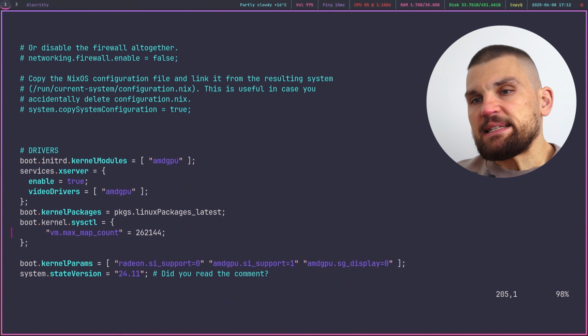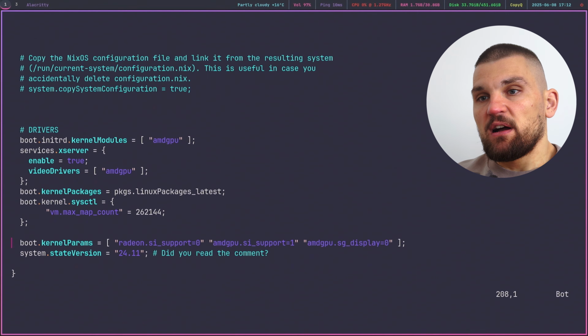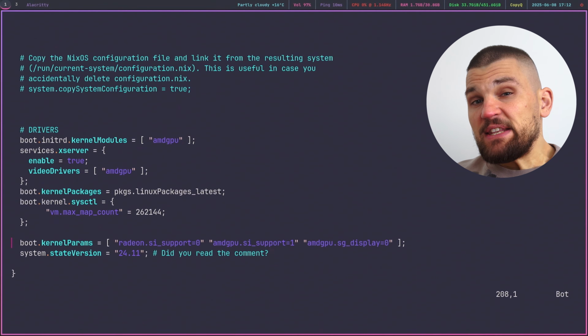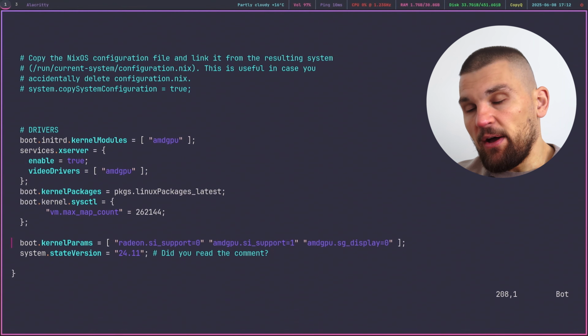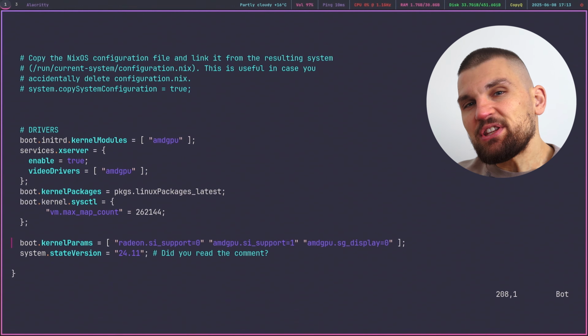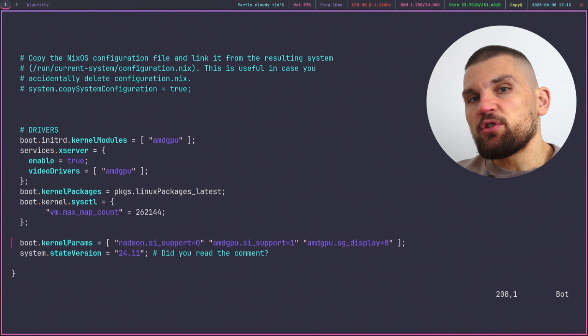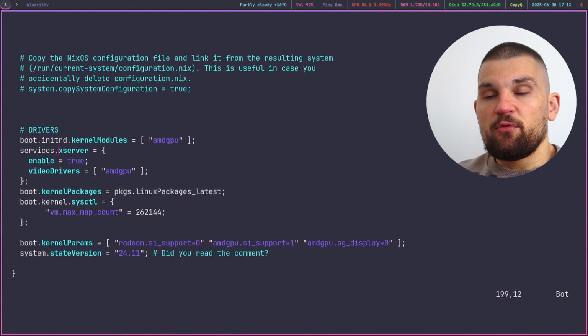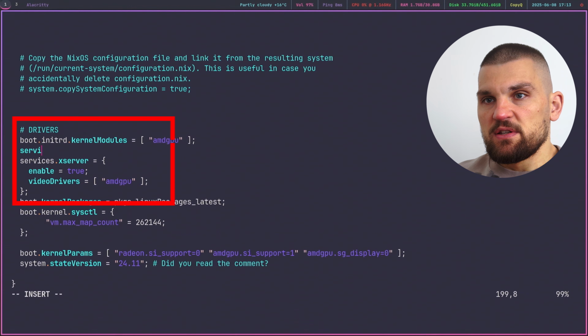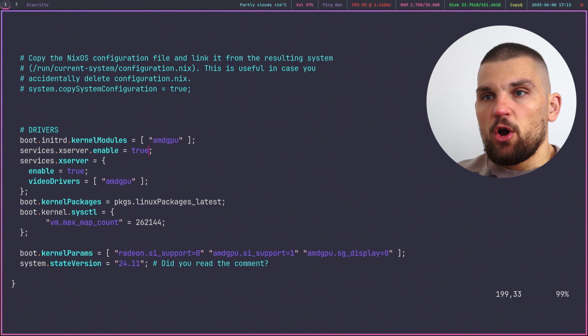This is kind of where the steep learning curve comes in, because all of this stuff is very, very tedious to research, to Google, to figure out. But once you figure it out, it is pretty straightforward from there, because everything just follows a standardized pattern. So for example, if we take a look at services.xserver, you could also write this services.xserver.enable equals true. So I hope you can see that by splitting it up, wherever there's a dot, you can make it really easy and manageable. So essentially all I've done is services.xserver and then .enable equals true.